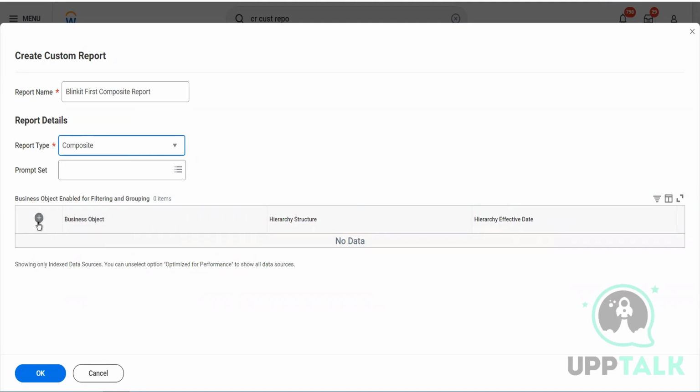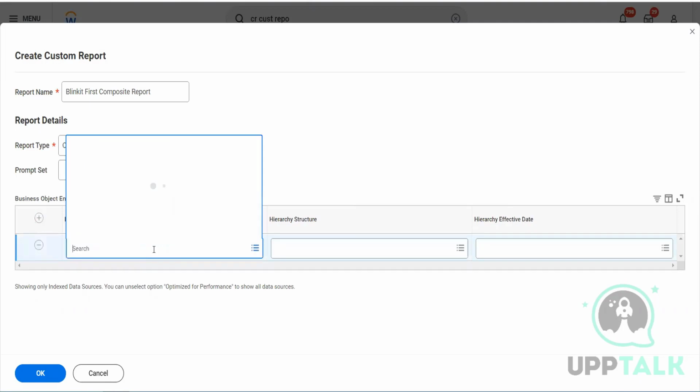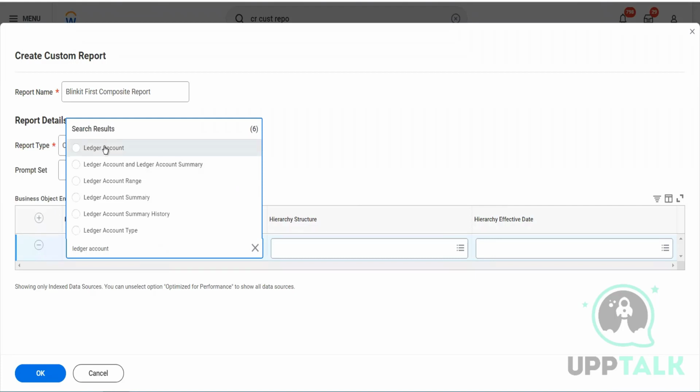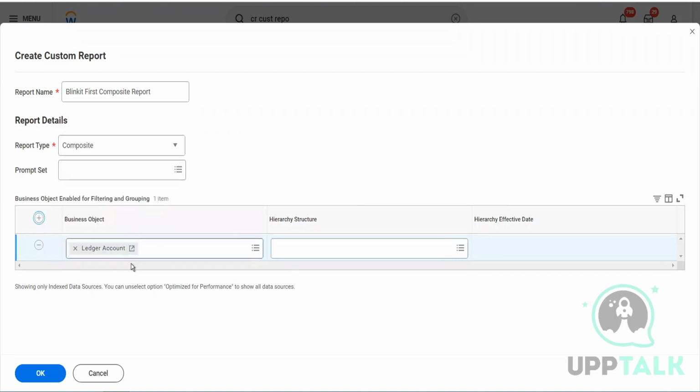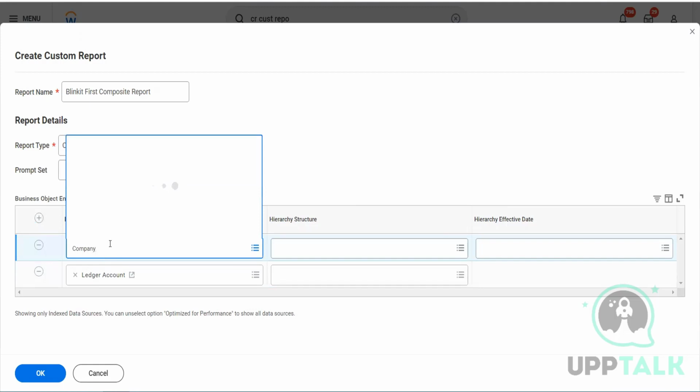The business object. And that has to be the key value. What is there in your matrix report? So ledger account is a key value. Based on ledger account, we can drill down further and bring more values. So we'll just say ledger account here. We can add one more, say company. I'll show you the usage of that later on.